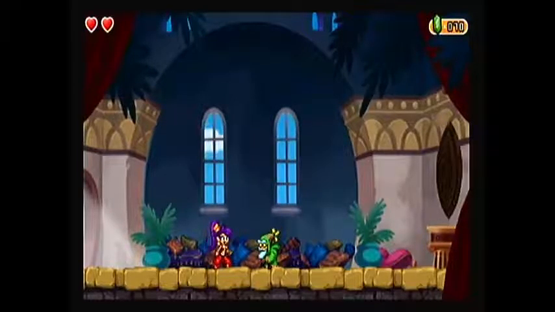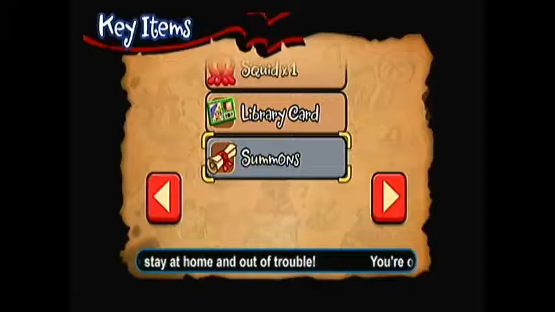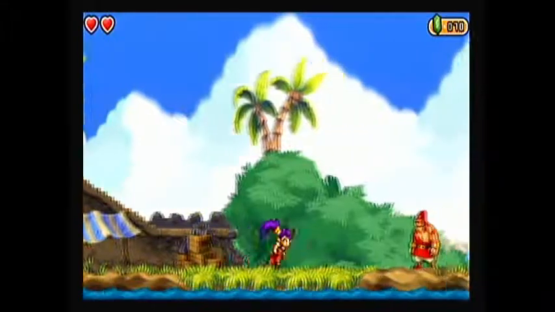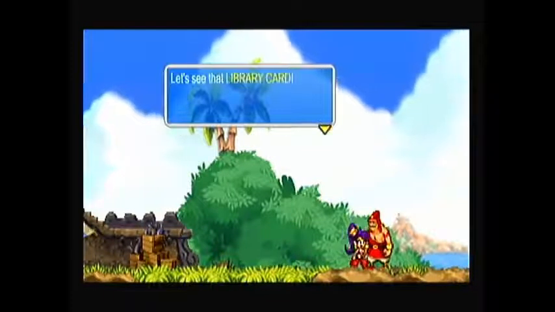Last episode, we took on the Ammo Baron, and unfortunately, I ended up in a little bit of legal trouble as the mayor sold the town off to him. Anyway, in this episode, we're gonna take the library card we got from Sky and head over to the Palace Library to get the forbidden map there.